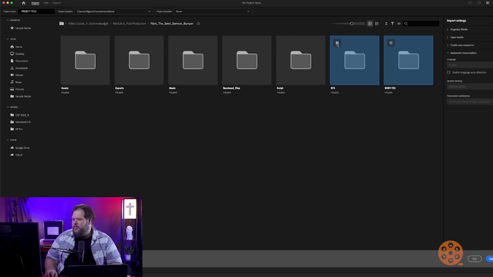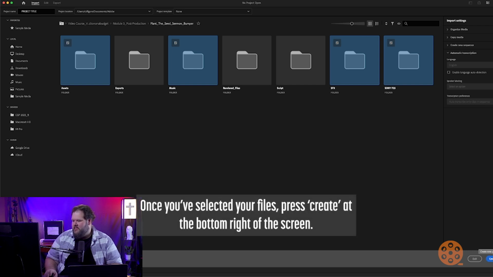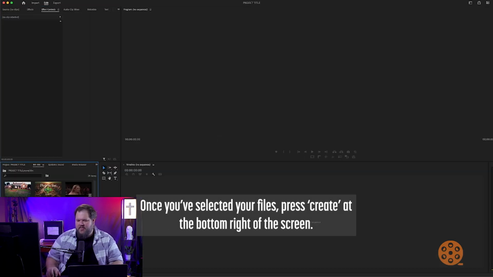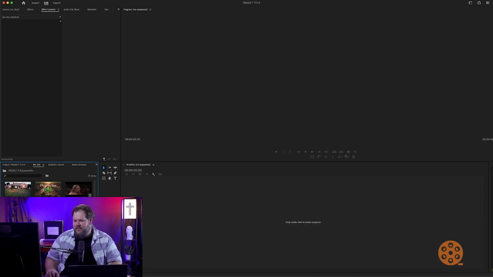We're going to need sound effects, we're going to need music, and we're going to need the assets, okay? So we're going to press Create, and boom, there's a new bin. Once you double click the bin, everything's right there, ready to go.